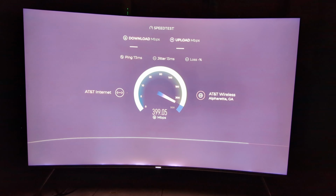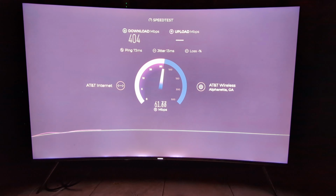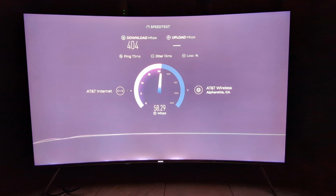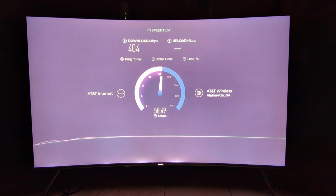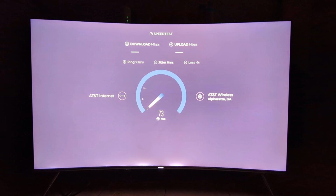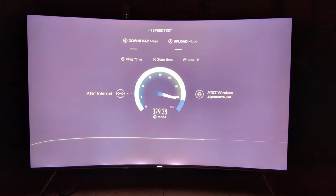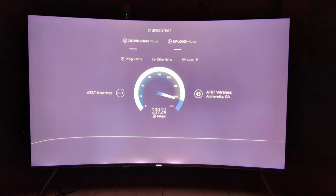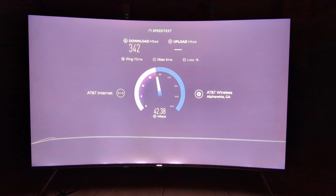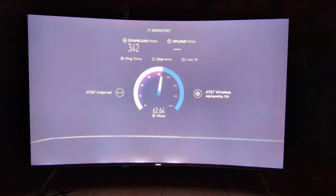So as you can see on this one, I'm hitting 400. I mean, I can hit this during peak hours, rush hour, 5 p.m., whenever. Later in the evening, it can go 600-700. So this right here on Internet Air is the equivalent to a cable connection, if you will, as it comes to capacity, is what I would say. And in fact, the uplink is better, at least in my area, than anything that cable can offer today in regards to Spectrum. If Spectrum does ever go to DOCSIS 4.0 or whatever it is, then that could be a different story for that time. But for now, the AT&T uplink is just much better. I get similar uplink on T-Mobile at times, but the downlink, AT&T wins all day long.